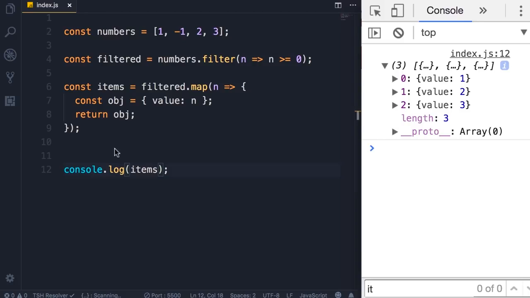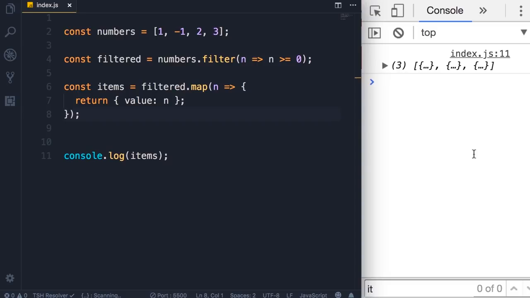Now let me show you something tricky here. In our callback function, we are declaring this constant and then returning it. Technically, we don't need to declare this as a separate constant. We can simply put the return keyword here and return this object, because we're not working with that object constant, okay? So save the changes, we'll still get the same result. Now, earlier I told you that in your arrow function, if you have a single line of code and you're returning a value, you can exclude the return keyword as well as the curly braces.